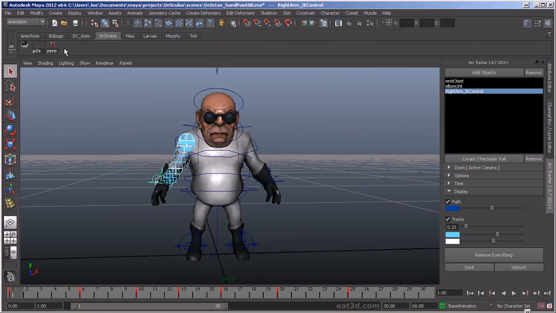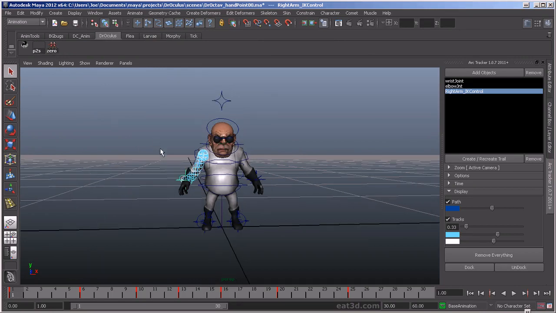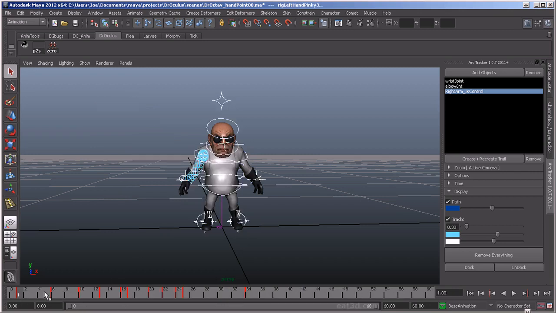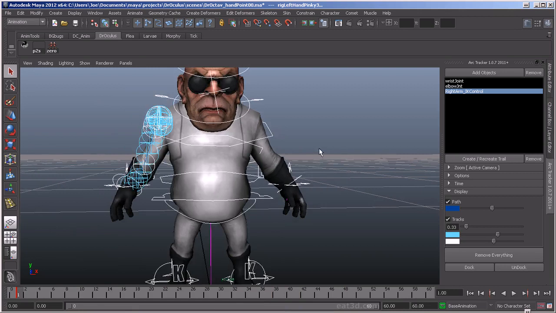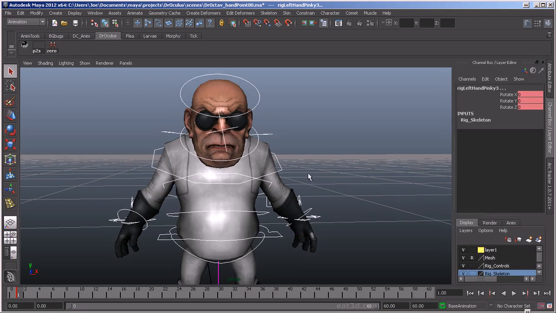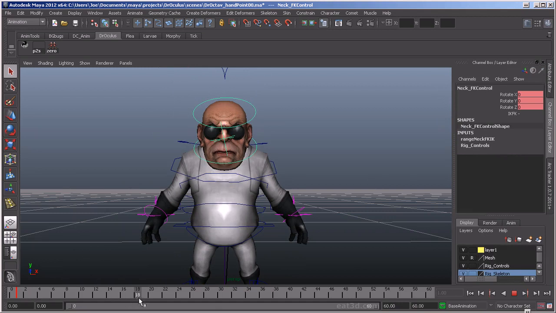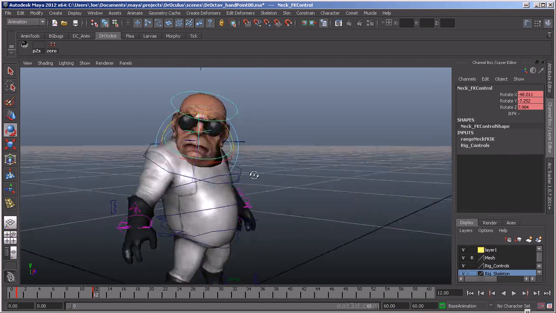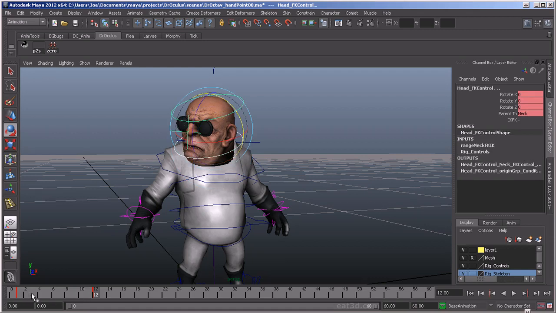That'll be easier. All right, so we're going to zero everything out. We are going to select everything, and then we are going to just delete all this stuff here. All right, so here we're down kind of back at a 0. We're going to remove that, and we're going to remove all these guys as well. All right, so say we're doing a head turn over 12 frames. Turns his head that way. All right, we've got his neck and his head.